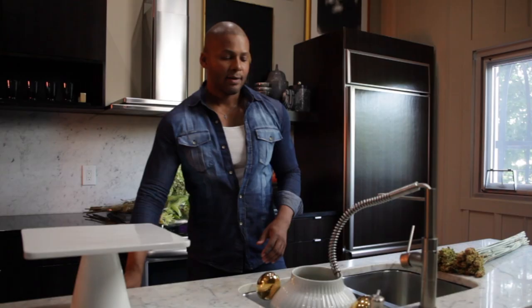The next arrangement we're gonna build together. How am I gonna show you how to build flowers, but we didn't have any flowers to begin with? We are at Cut Flower Wholesale. It is my number one spot, guys. I love this place. Every time I come, I'm inspired. I think I'm going for yellow and I come out with red, purple, orange. Every time it's something different.